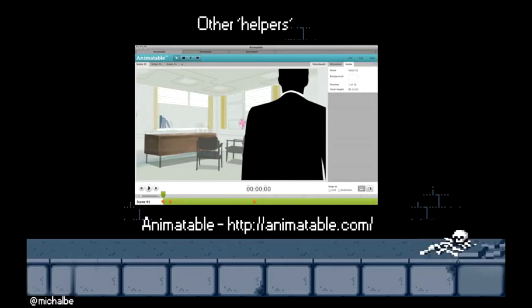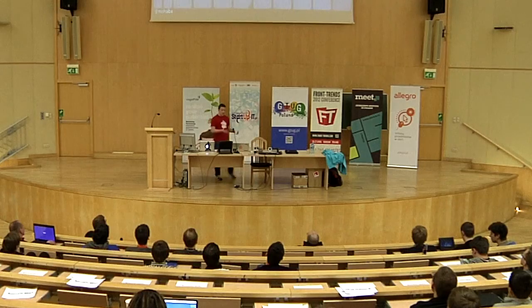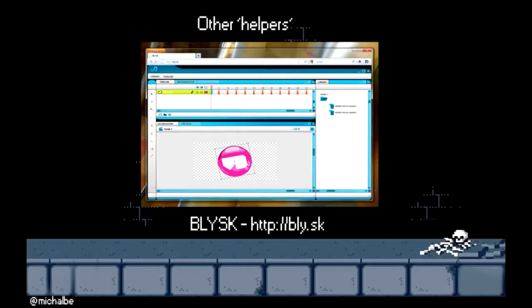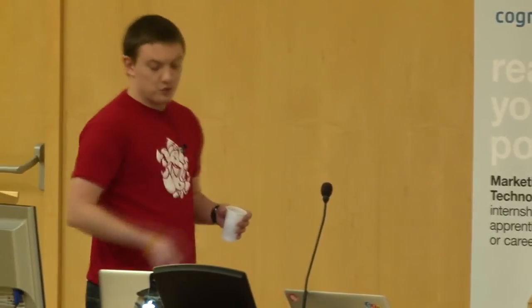Like Animatable, it's like Flash, but in the browser, and it's an IDE for creating animations, right? By simply clicking and dragging the elements, you can create a nice animation and export it to a CSS animation or JavaScript animation. And we also have our Polish solution for that. It's Błysk, because błysk is like flash in Polish, right? It's just closed beta now, but you can register there and maybe you will get some access later.